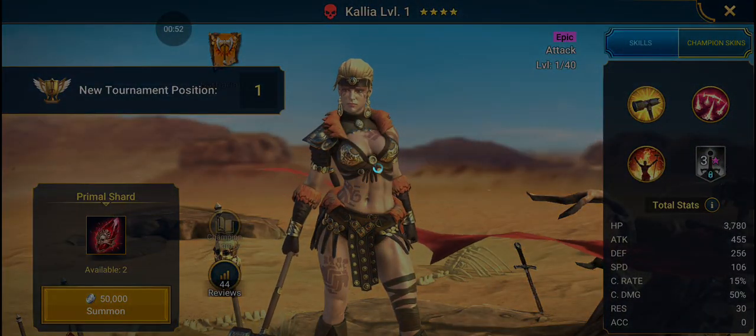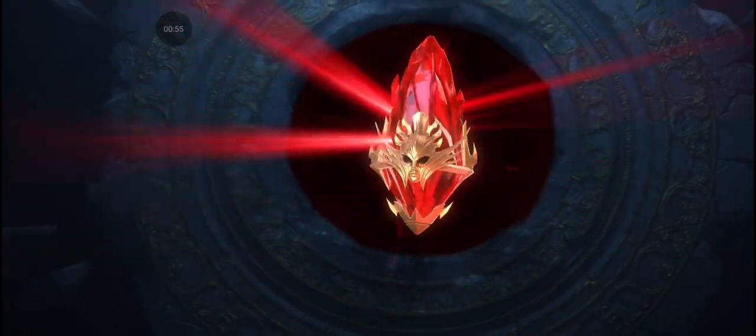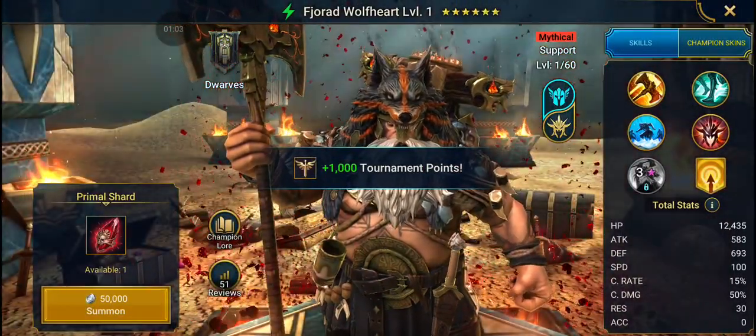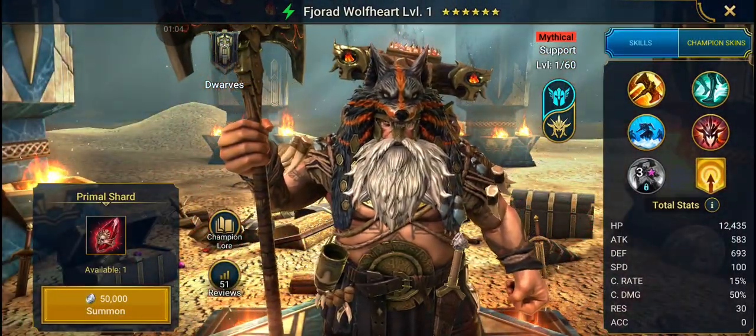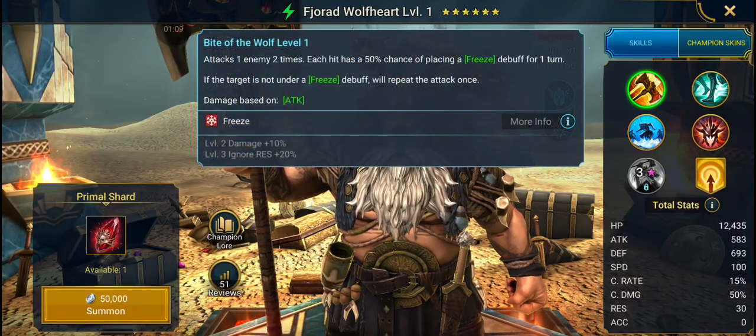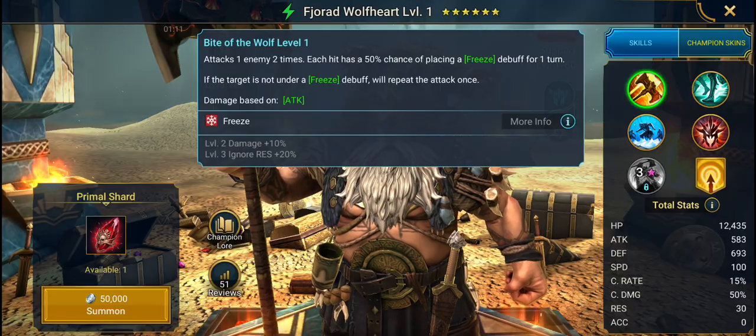We already got her. I said I should not be doing this, but you never know. See? Look what we get. Who do we get? And we got no clue. No clue. He's a dwarf, and he attacks one enemy 2 times.